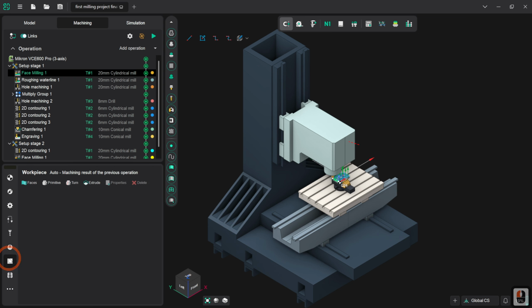We have the workpiece set up here, which is quite often defined at the beginning of the job. So 9 times out of 10 you'll do the workpiece definition at the beginning of the job, and that will automatically be then carried forward as the result of the previous operations, thus only needing to work on the material that remains as opposed to treating it as a fresh new block every single time.